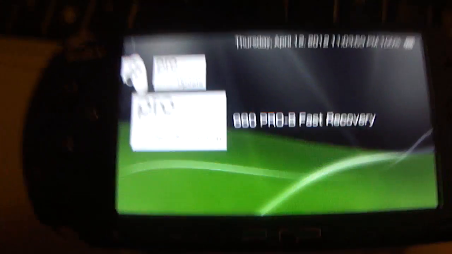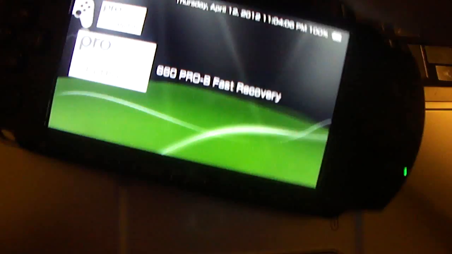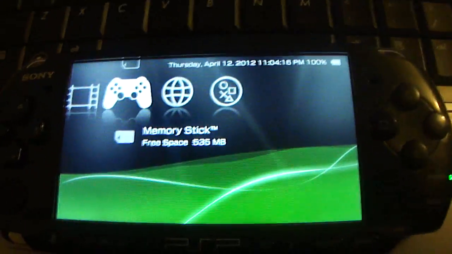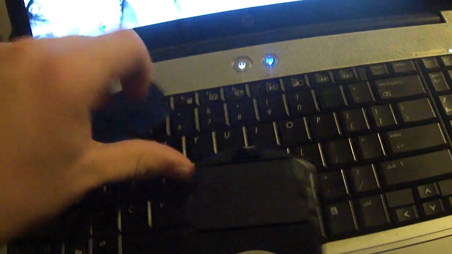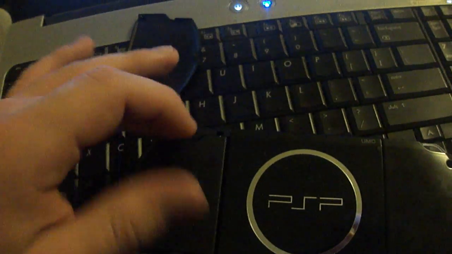All you have to do is, for instance, I'll actually show you. I'll unplug my PSP, and I will exit out, and I'll just turn it all the way off. I'll flip my PSP over, take the back off, and take my battery out. That way, you know it's turned off completely. So I take my battery out, put my battery back in, flip it back over, turn it back on, and it should boot back up. It'll have the regular game boot and everything like that.